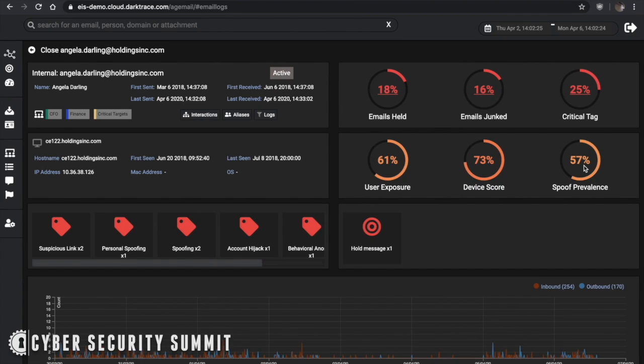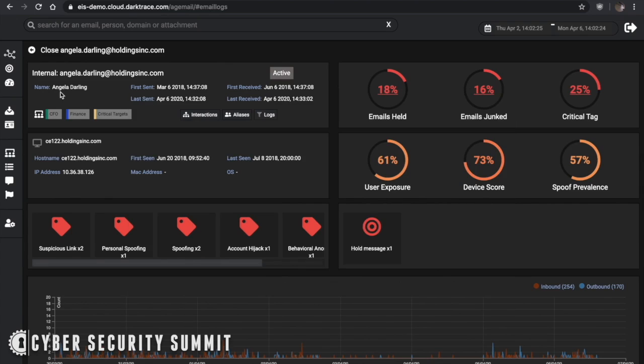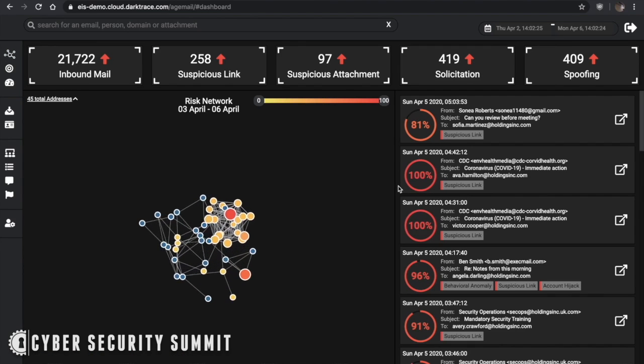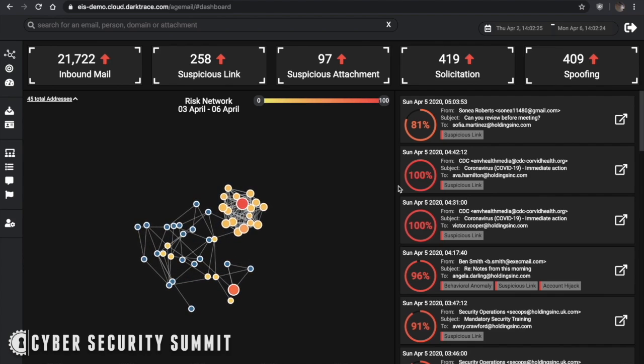Other employees within the company are being targeted, and the attackers are trying to mask themselves as Angela. Last bit I want to show is we're able to derive from email activity what Angela's likely personal email address is. This is that extra bit of contextual awareness that allows a security analyst to dive in quickly if there are questions around Angela's email behavior. So in this case, Antigena email was able to identify subtle anomalies and determine that a trusted sender's email was just unusual enough to be indicative of a potential account hijack, and the email and the threats within were stopped.